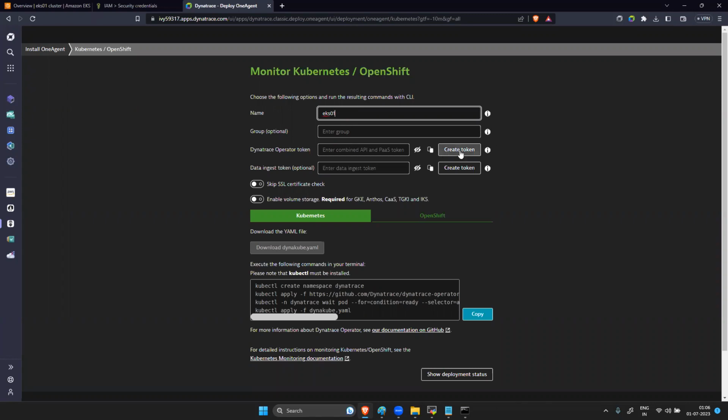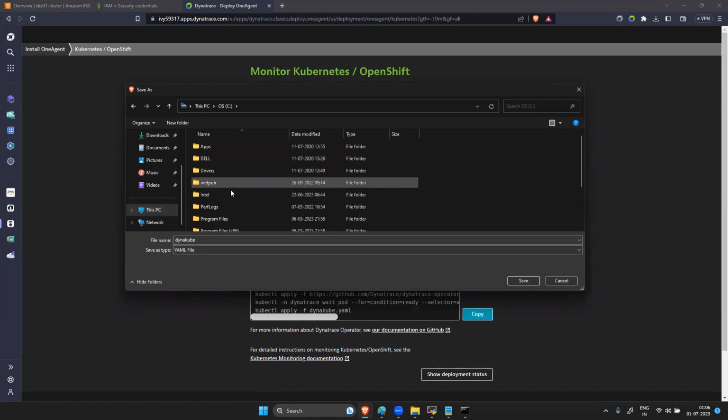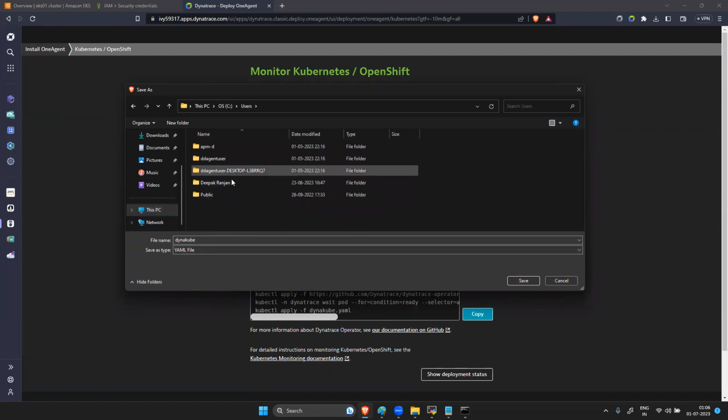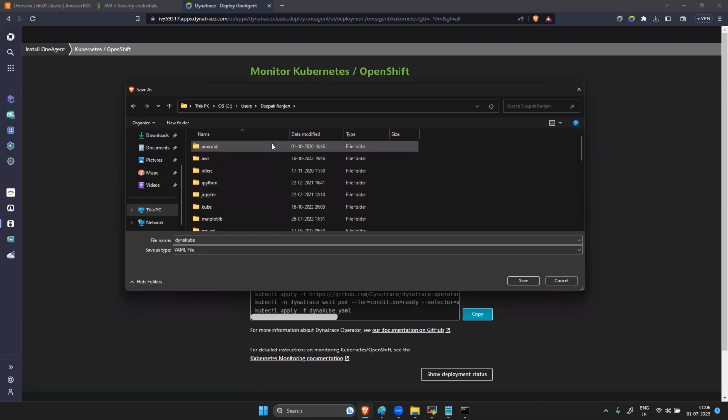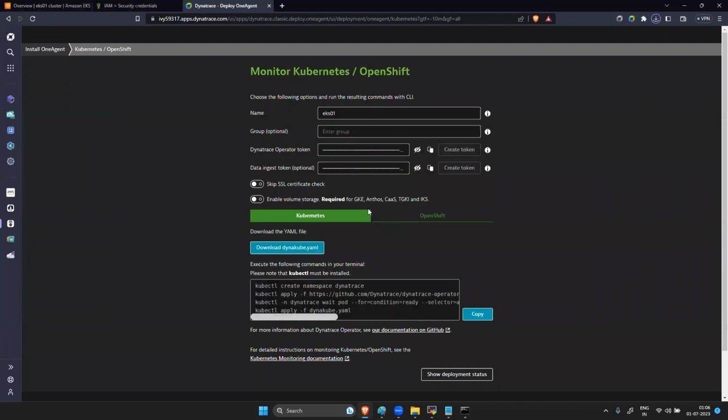Group is required. Create a token. Download the dynakube.yaml file. So let's go to the drive. Okay, this is also done.